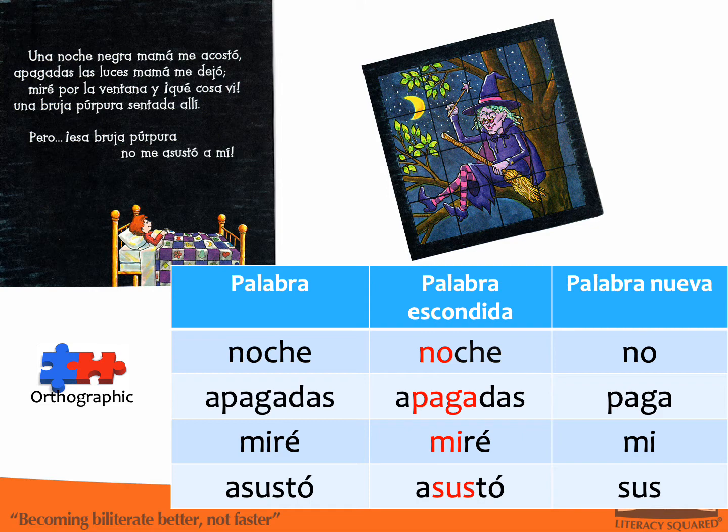This is an orthographic example that focuses on finding smaller words within words. It draws attention to smaller parts of a word that have meaning. For example, you can begin by rereading the word noche and think aloud how you notice there is a smaller word you can see within that word. The word no is a common sight word and can serve as a good example to begin modeling this activity. Making a list together and highlighting the words with a different color can be a helpful visual.